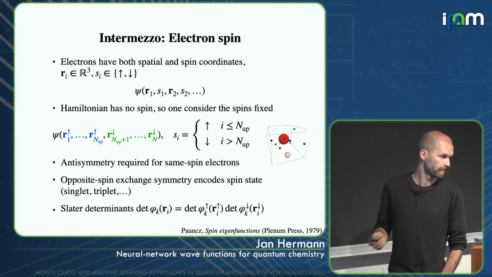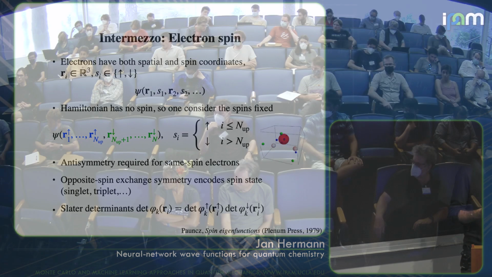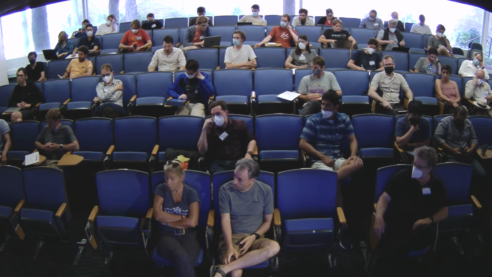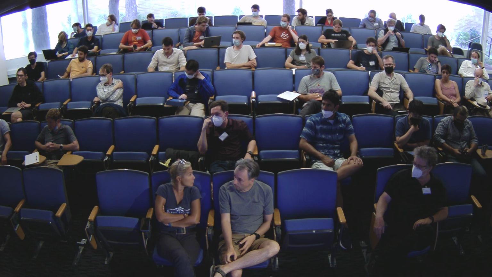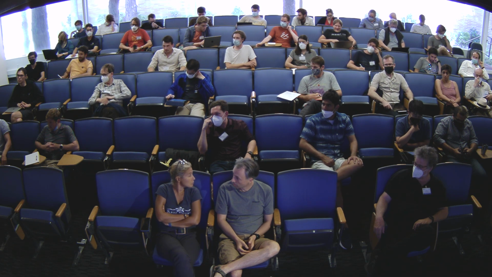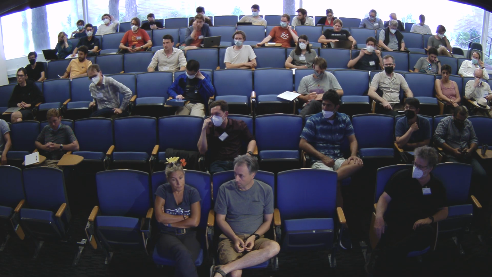Is this okay for any observable you want? As long as that observable doesn't depend on spin. Of course, if it does, then you have to consider the spin explicitly, or rather, you have to deal with it. But if it doesn't, then you always need just the spatial part. Exactly. And assuming you don't consider the trickier things like spin-orbit coupling and relativity.